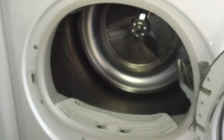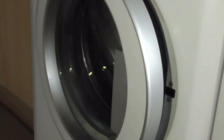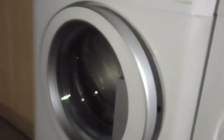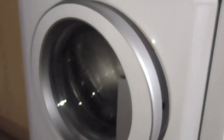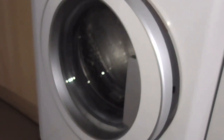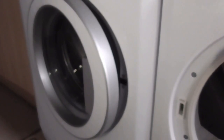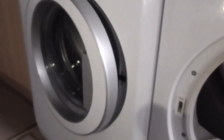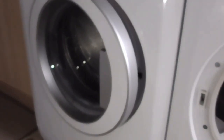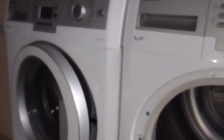So anyway guys, hopefully next Sunday I'll be filming the Blomberg WFF820, a 40-speed double cross grass washing machine anyway. Hopefully we should do some videos of that, the Blomberg WFF820 anyway. As you may want to tell, guys, we've now returned home from the long drive the other day anyway. We've gone back to two of the actual appliances, the two actual Blombergs anyway, and the Bosch Series 4 as well anyway.